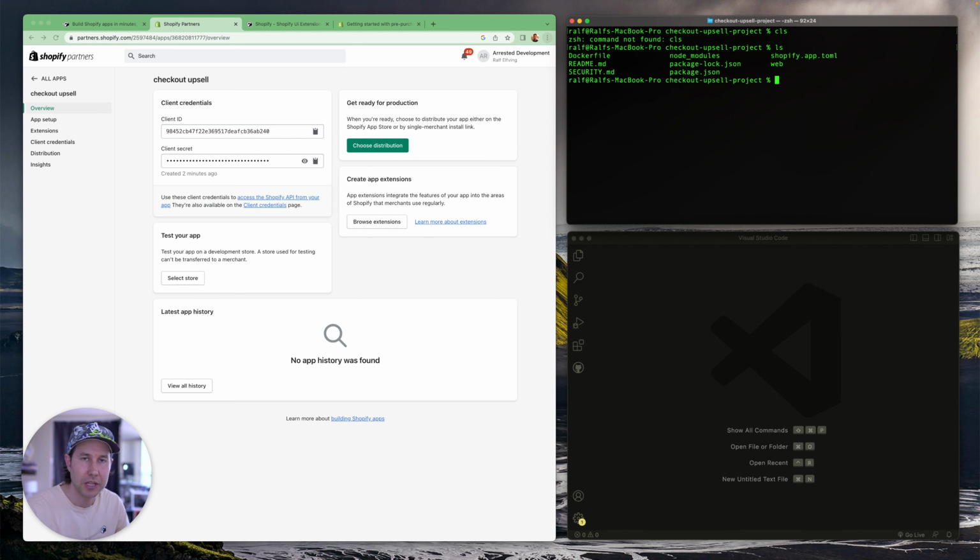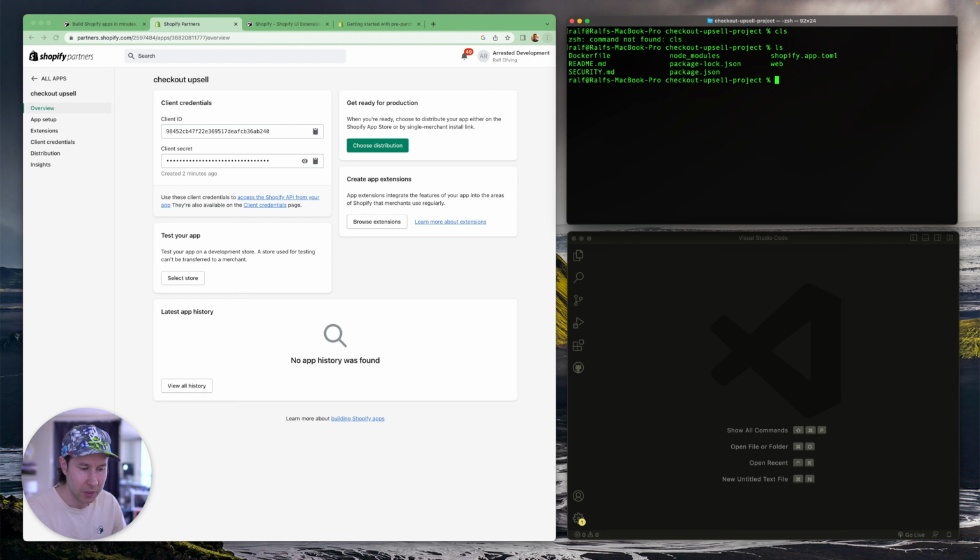This is sort of the boilerplate CLI project that they have created on our local machine here. One thing that we're going to do is that we're actually going to be removing the web folder. I'm going to be using Gadget for our front end. I'll show you what that looks like in a second.